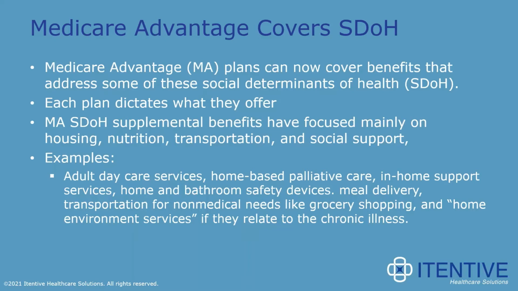They've also included transportation for things like grocery shopping, as well as expanding the home environment services that are covered. In a press release, CMS gave the example of an MA plan covering, for instance, home air cleaners or maybe carpet shampooing for someone with asthma, because they could reduce the irritants that would trigger an asthma attack. So you get the idea here. On both sides, Medicaid and Medicare, definitely expanding services and supports that are covered by these programs for patients.